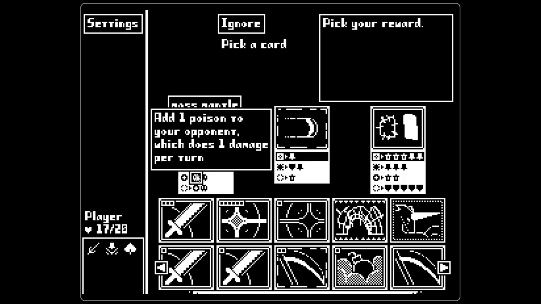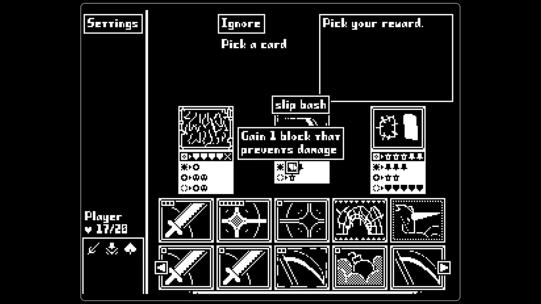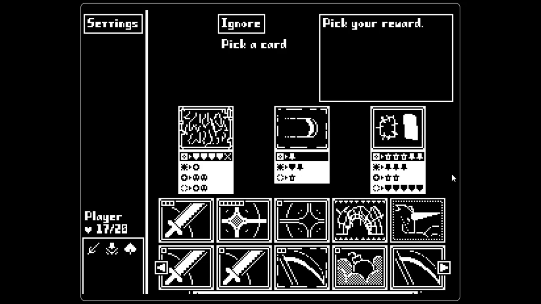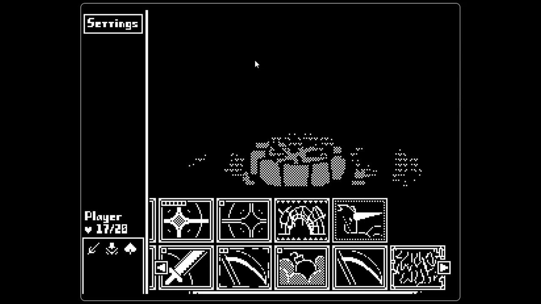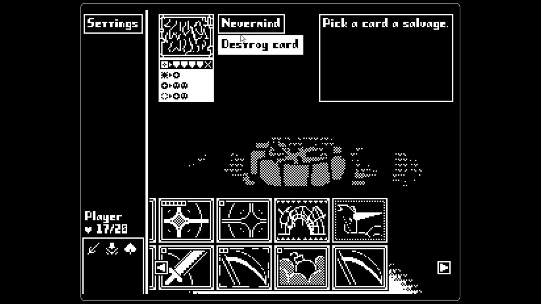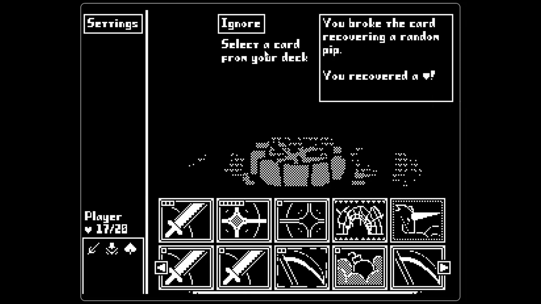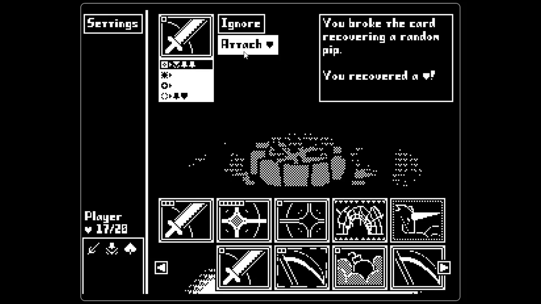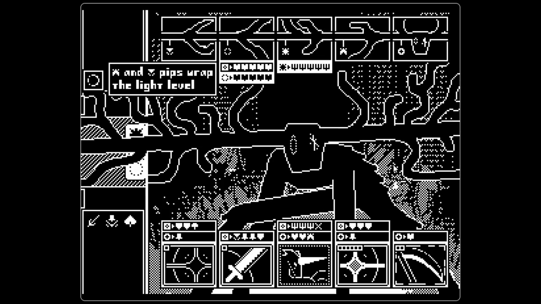Moss mantle. Dang. Reassign. Slip bash. It's basically like, do I want to yoink one of these for stealing purposes? And I think I want to take moss mantle for salvage purposes. I thought I might get the shield out of it. That's a bummer, but oh well. Kind of want to attach the shields up here because then it doesn't mess with the threes. Oh.